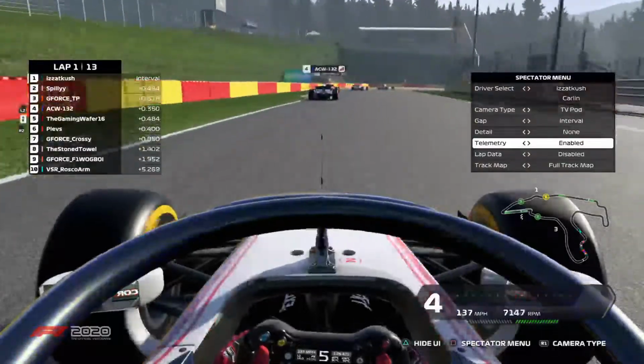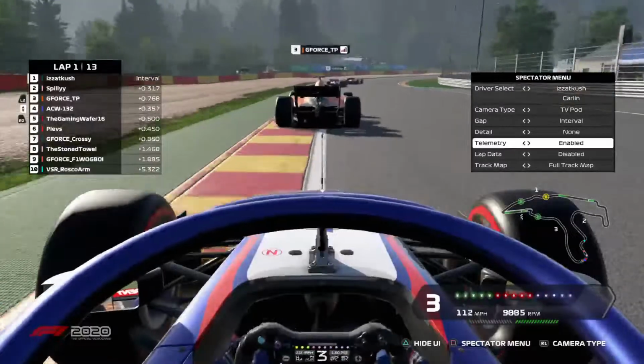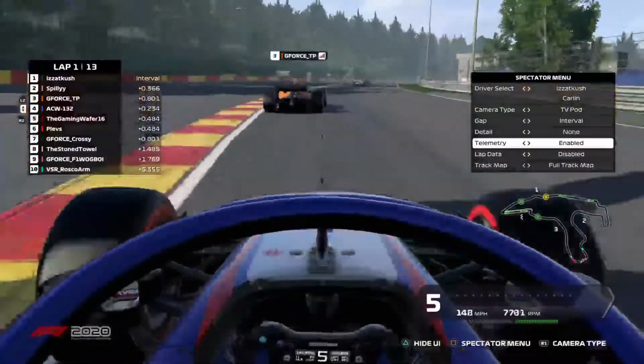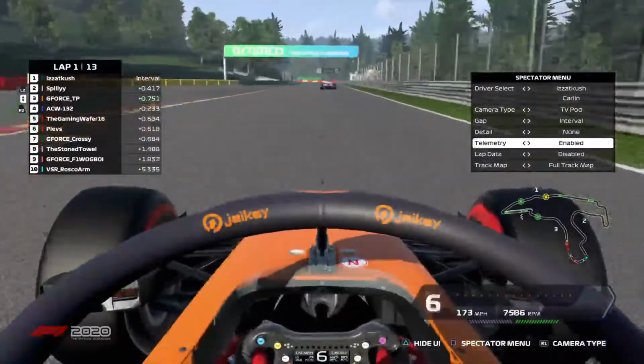Tires are a bit different compared to F1. They're smaller, and they have different kinds of tire degradation levels. Oh, and TP was about to hit the wall. Wow, it was so close.